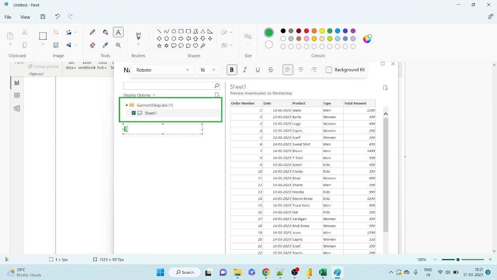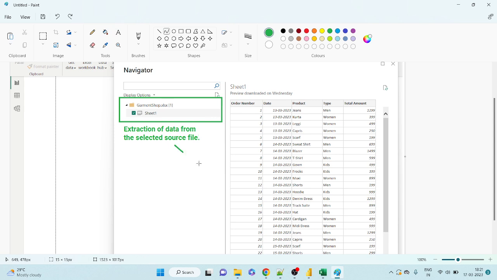extraction of data from the selected source file.